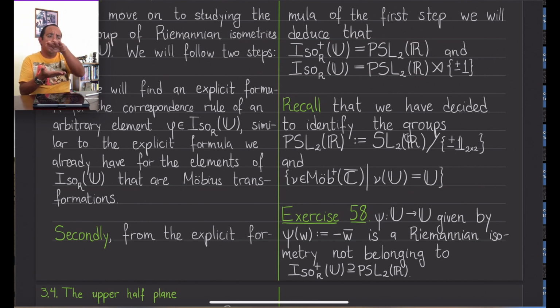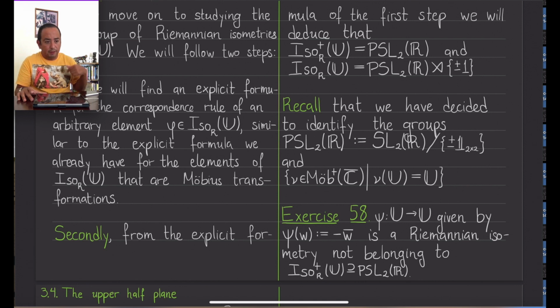Okay, so for instance, this argument that I just said proves in particular that all horizontal translations are Riemannian isometries. This we already knew as well, because horizontal translations are Mobius transformations that preserve U bijectively. But somehow for horizontal translations, it is obvious that they preserve the inner product at every point, because the imaginary part doesn't change. Okay, so now we know that Mobius transformations preserve the orientation. I mean, we know that their derivative is a matrix with a positive determinant.